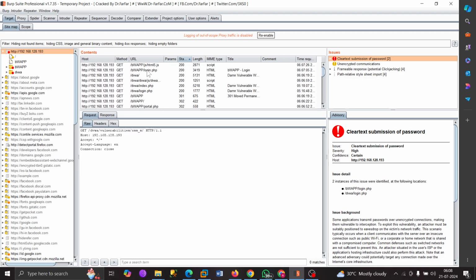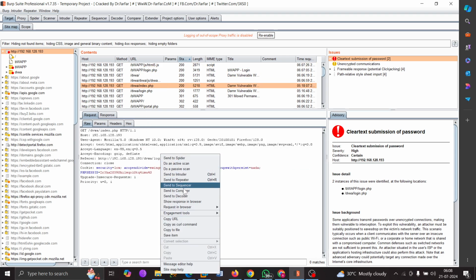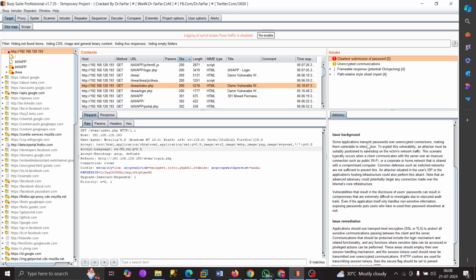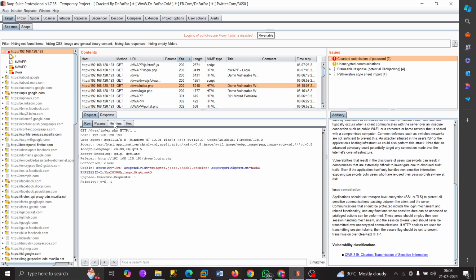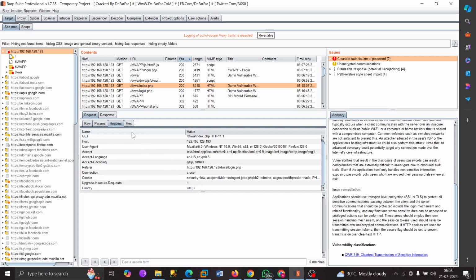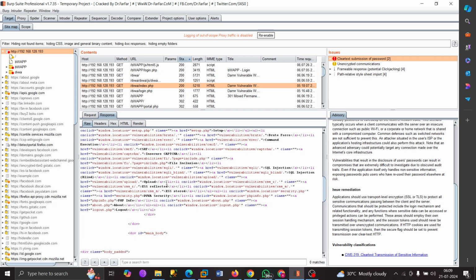You can also see the params, raw, headers, and all the responses, and its response over here in HTTP code.